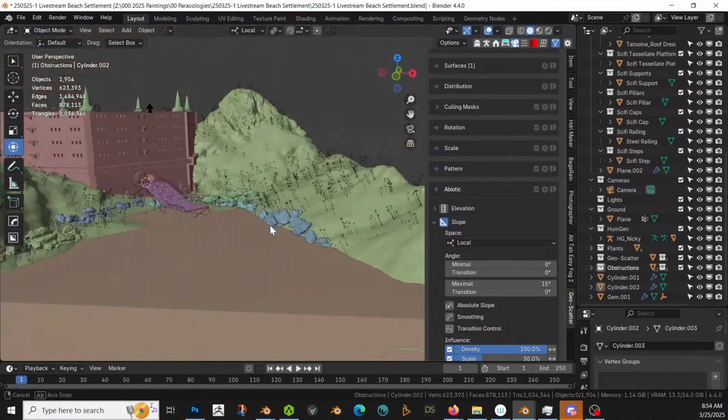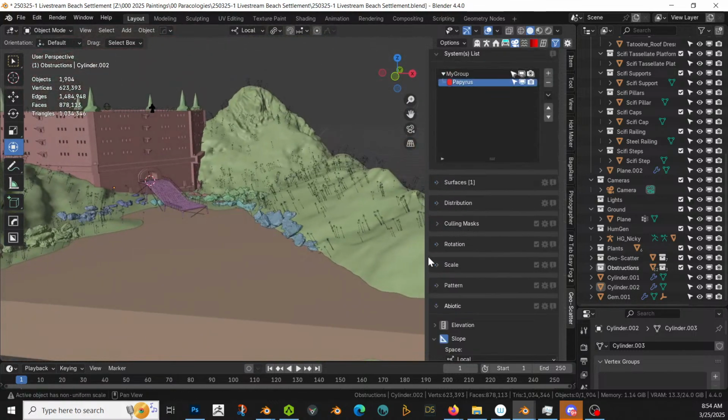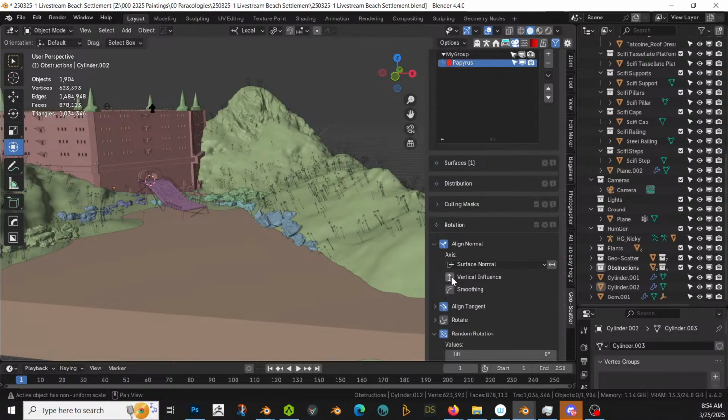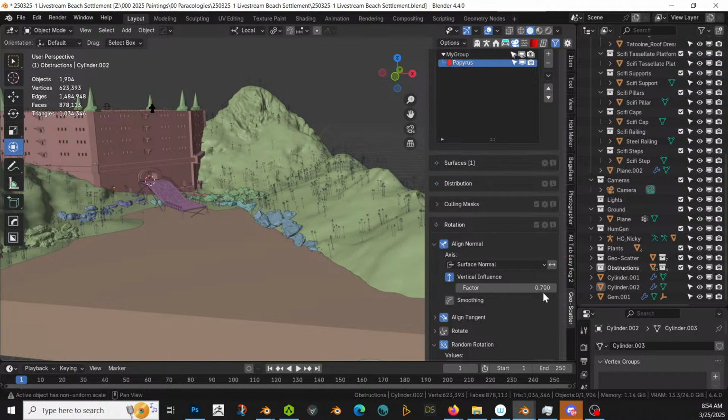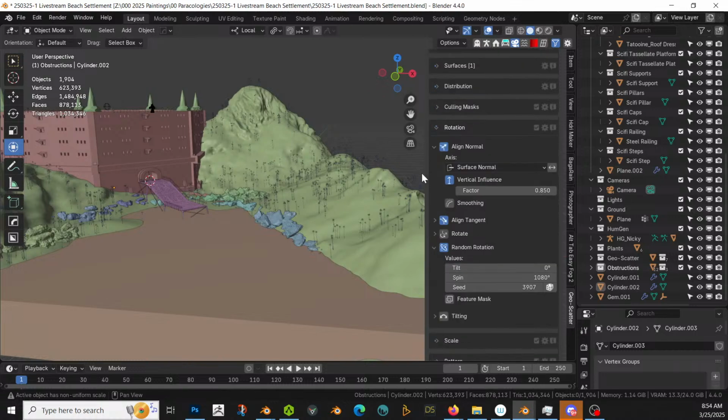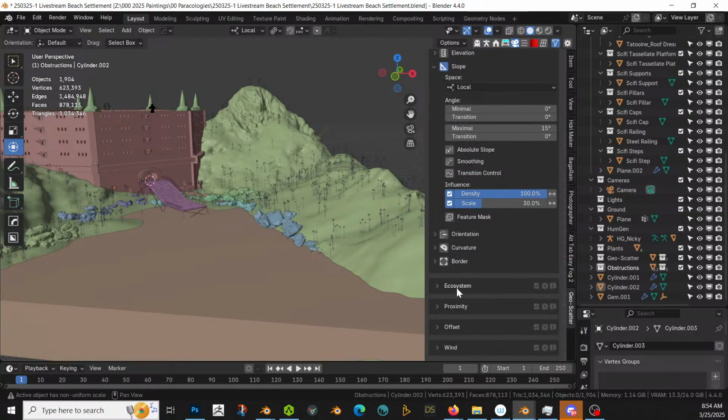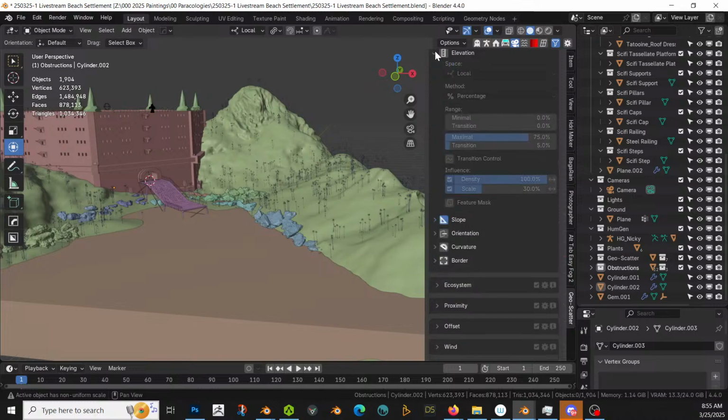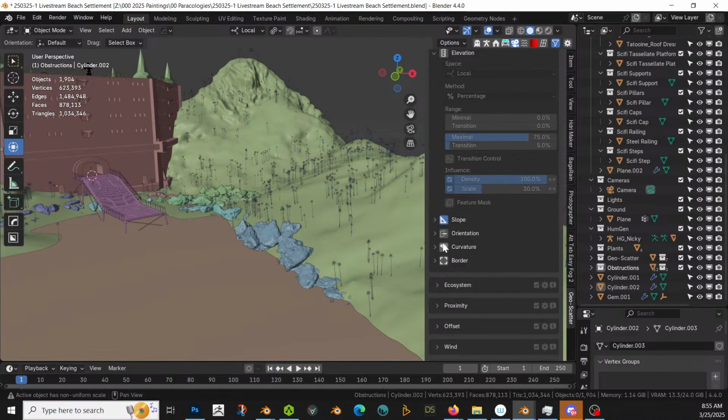On. Great, that worked. Okay, so we need to rotate, because we're building this all by hand. Rotation, it has a vertical influence. Yes, they do go upward. And we're going to say it's quite a strong one, so they mostly go upward. We're also going to say that we want an elevation above our, I'm going to turn it on so I can see where it is, but above our sand.